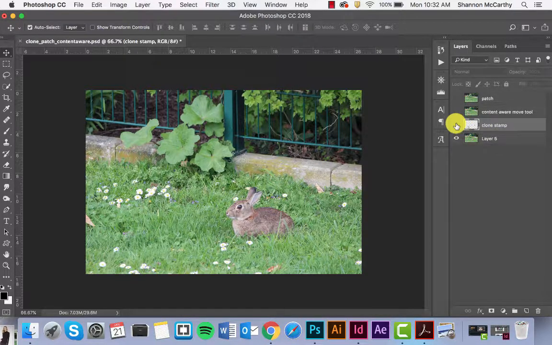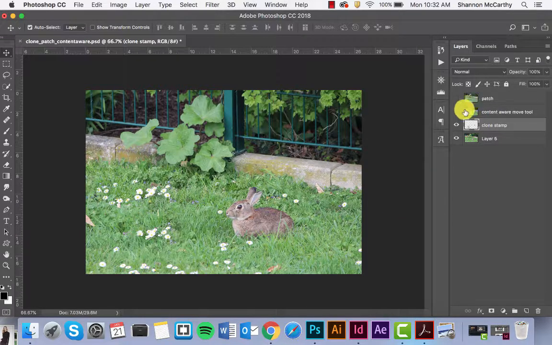So if you look quickly, you can see that I've cleaned up around the bunny's ears and face. I've added a few more flowers here and there. So one more time. And once you go back and forth between the original and the new one, you can sort of see how maybe you want to clean some of these things up, which is very possible to do.